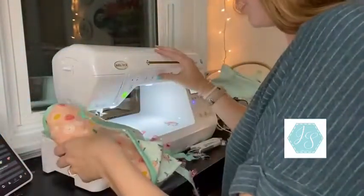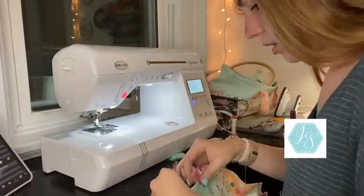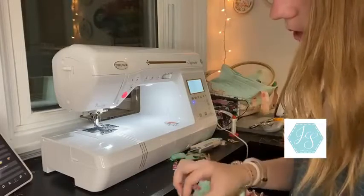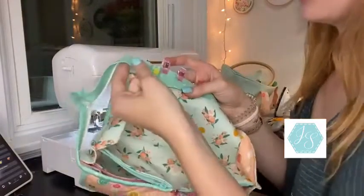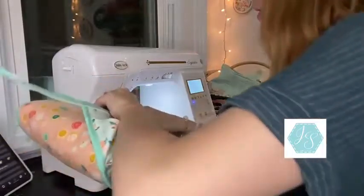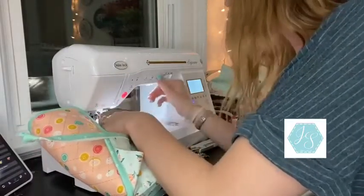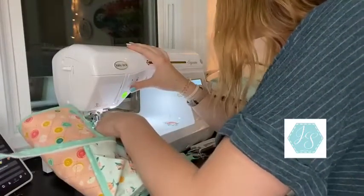Oh, okay, hold on. I'm gonna have to get in here, because this wasn't attached to the actual bag. Okay, gonna pin it so that will help. This was sewing on just the tape and not on the bag itself. It's very hard to keep all these layers together. All right, so I'm just gonna re-sew over that one part. Back stitch, that's how I'm restarting.